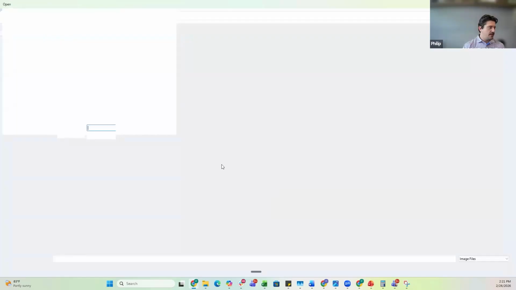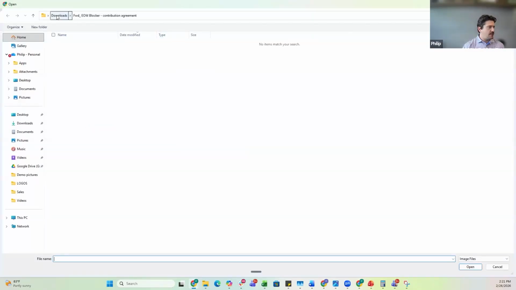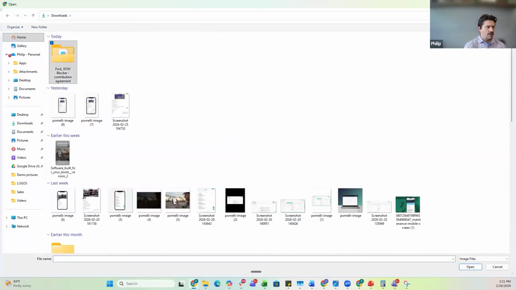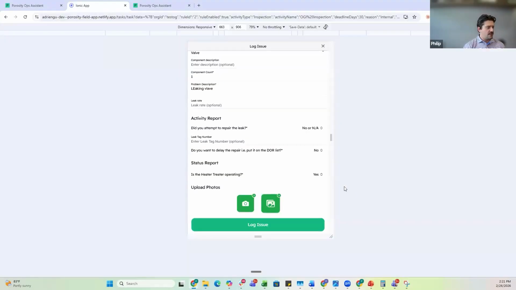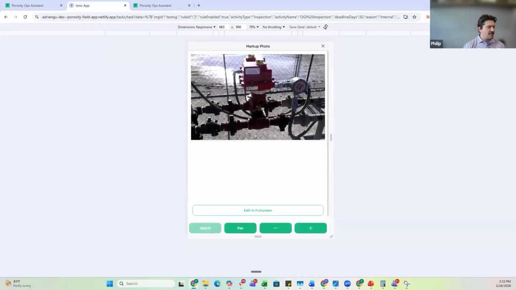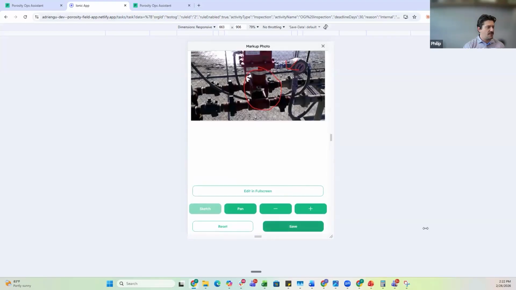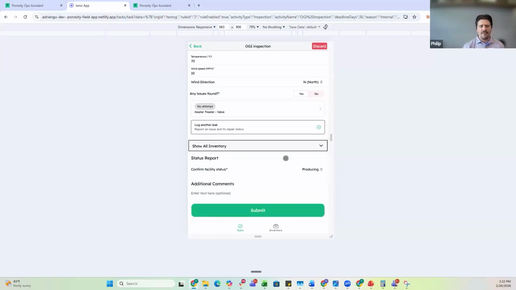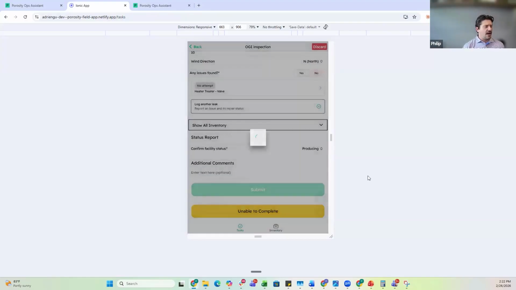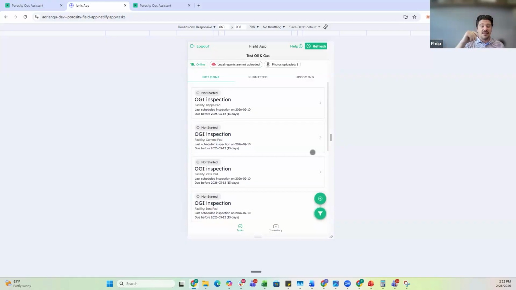So if I click that, I'm going to pull directly from my phone. Here is that. I can mark that up and say, hey, the leak is right here. Deal with that, maintenance person. Click save and click log an issue. Now, if I see other things, I can create other leak tags. You know, if I see something on the tank while I'm out there, or I see something on a flare while I'm out there, I can create another leak just as easily. However, if everything looks good, rest inspection is clean, I click submit, and that gets transmitted to the next individual.